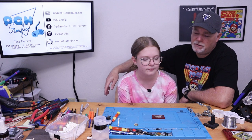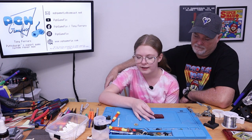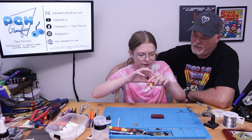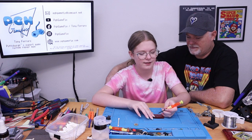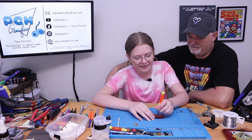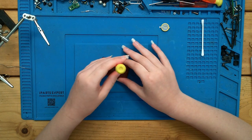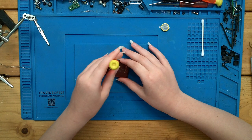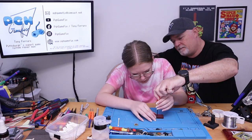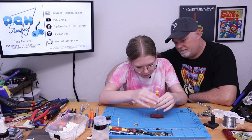So, what do we need to do first? We need to turn it over and take out the screw. What kind of screw is that? Tri-wing. Tri-wing, there we go. And then you've got to line up the screwdriver. Push it in nice and firm, and give it a twist. There we go.